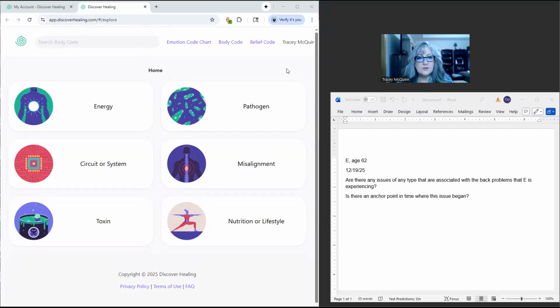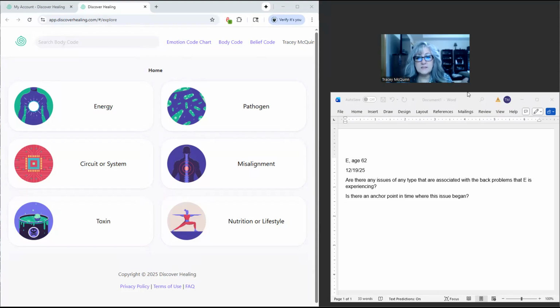Today you can sit in with me on a remote session for someone who's having some back issues. All these modalities, emotion code, body code, belief code, can be used for physical pain, emotional issues, and all sorts of other things. So I'm going to bring up a share screen right now. Okay, so now I'm sharing my screen with the body code app, which also includes the emotion code and belief code, and my notes over here.